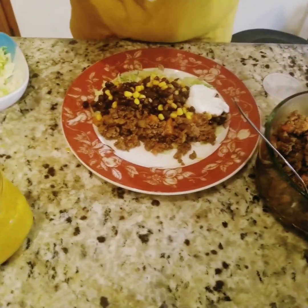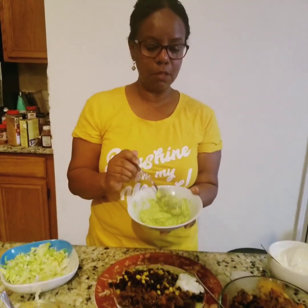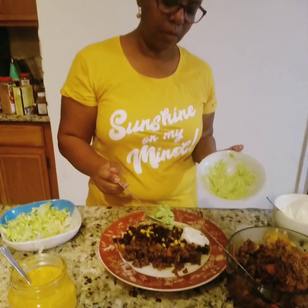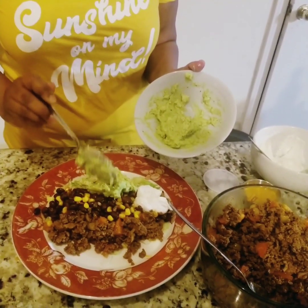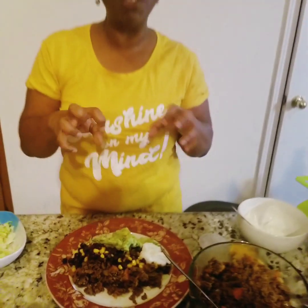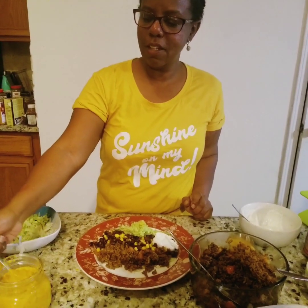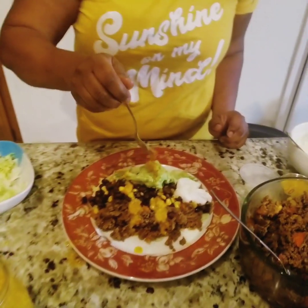And I made some guacamole. This guacamole, I just mashed it. I put some lemon juice and some salt and pepper and a little bit of olive oil and made it creamy. And then you can do some of that there. Oh, one thing I forgot, we can sprinkle some cheese on top of this too, like Mexican shredded cheese, if you want. And then here is my salsa. Just a little bit of the salsa right there.